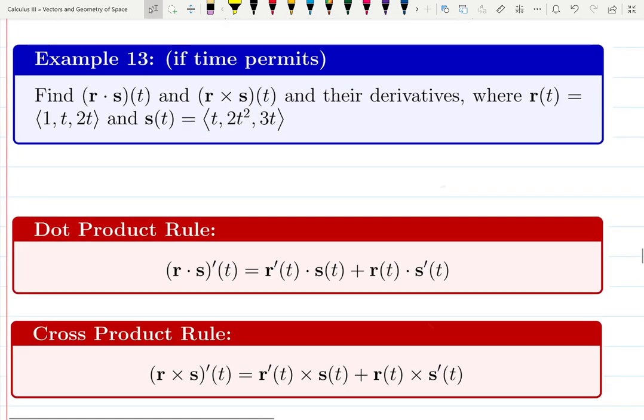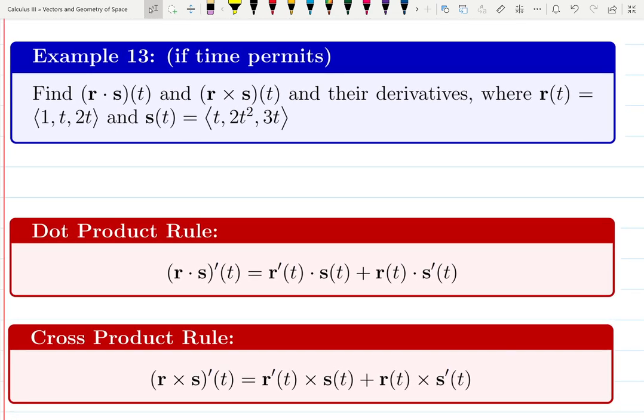So the new thing is we need to learn how to do dot product and cross product with these vectors. Example, here are two product rules. They are the same, so I would not even be bothered to rewrite both. If you have a dot product, you remember: derivative, not derivative, not derivative, derivative. If you have a cross product, the same thing, but all the products should be either dot or cross, so you have to be consistent with that.